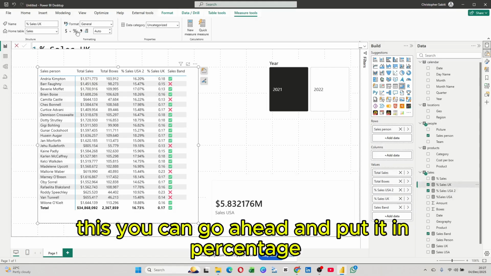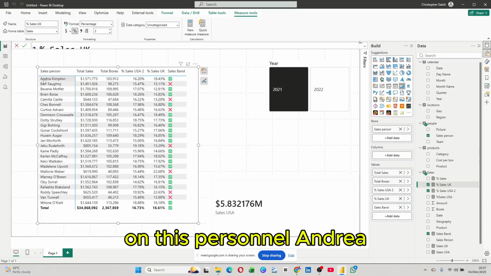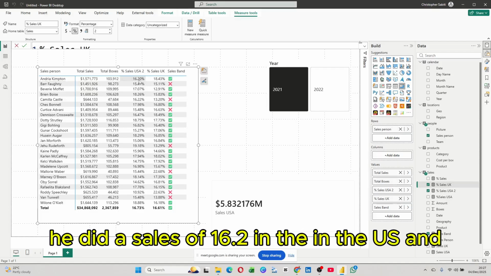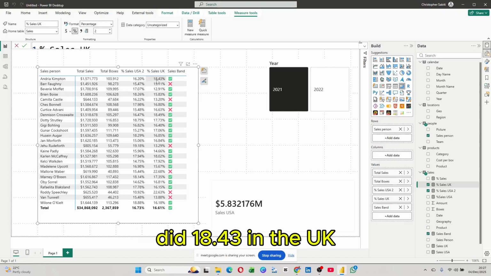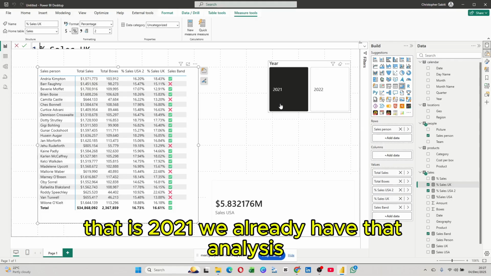This you can go ahead and put it in percentage. So meaning that on this personnel, Andrea, he did a sales of 16.2 in the US and did 18.43 in the UK. That is 2021. We already have that analysis.